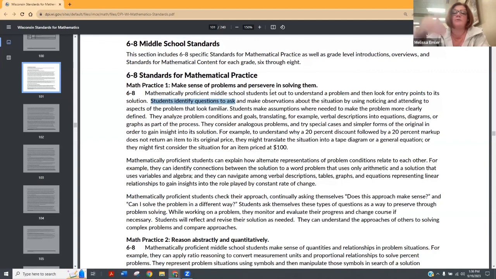And I would think that that would be the concept of making sense of the problem, right? After I observe the questions, I'm going to want to make a prediction or a guess as to what the answer would be.